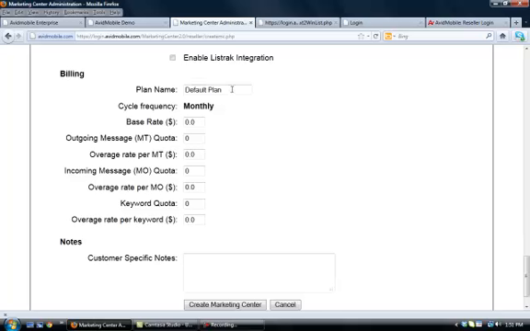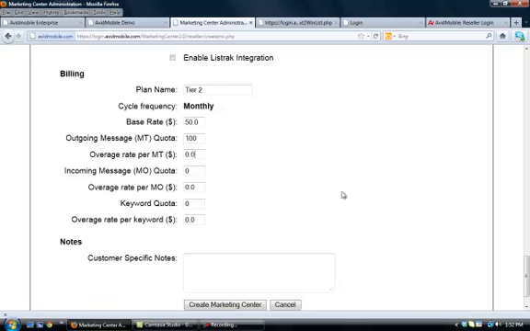Under billing, once again, this is where you set the prices that they signed up with. So the plan name is whatever you set them up with. We'll just say Tier 2. And base rate is that monthly price. Outgoing message quota is how many messages are included with their package.